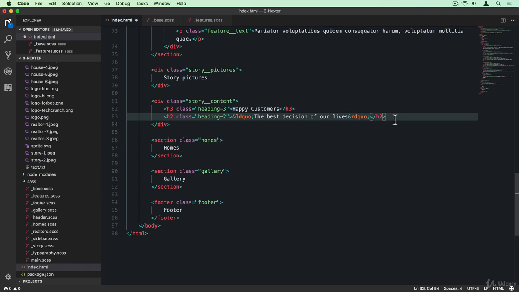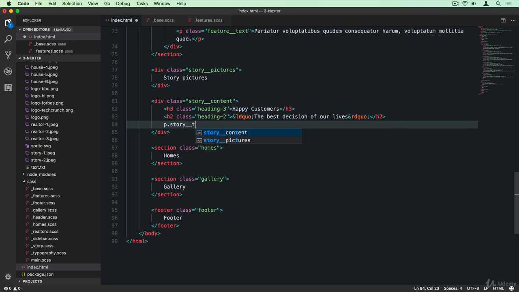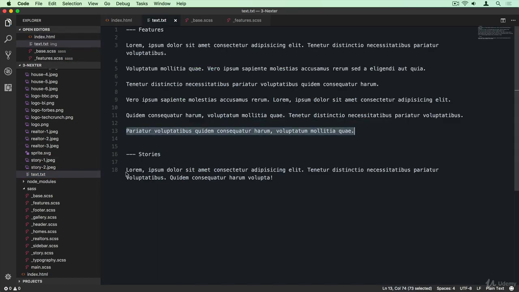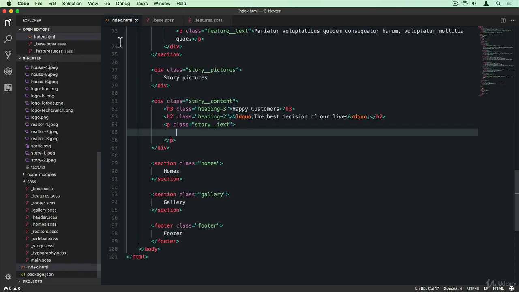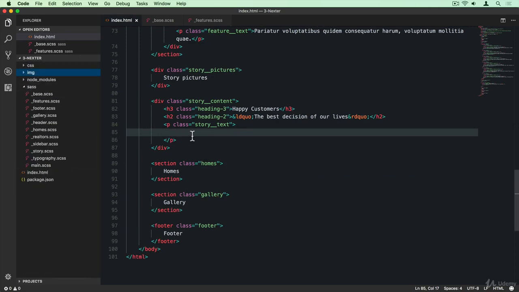Okay. Now the paragraph, which is the story text. And so right now we're actually using the name of the block, okay? Which up here we did not, because these styles here, again, they are reusable. Then for this text, let's go back here to this file that we have and copy it, and we can also close it because we're not gonna need it ever again.